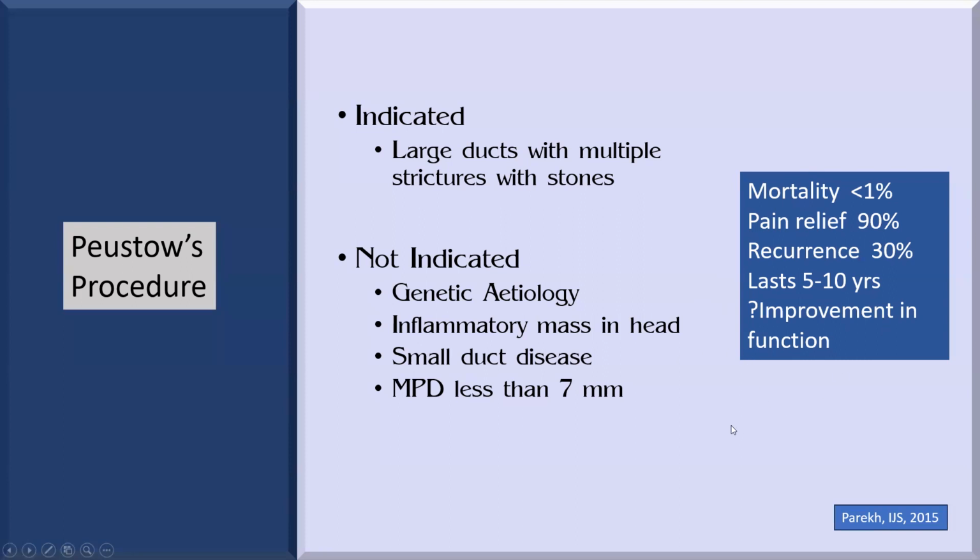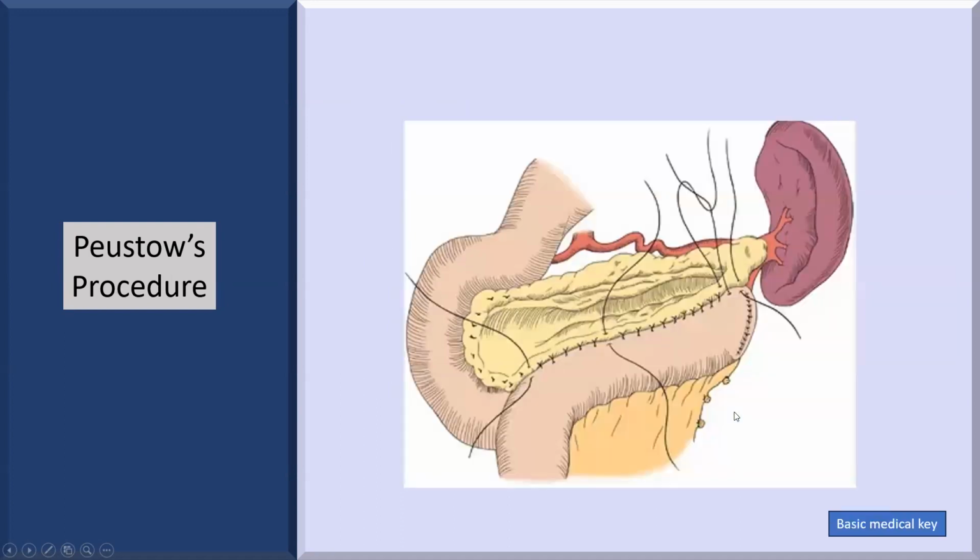Why are we talking about it? When you offer this to your patient, you have to mention these things to get informed consent from him. And that is the kind of learning that you have to do, not just the technique of doing the operation. All right, that's important. Now, this is exactly what you do.